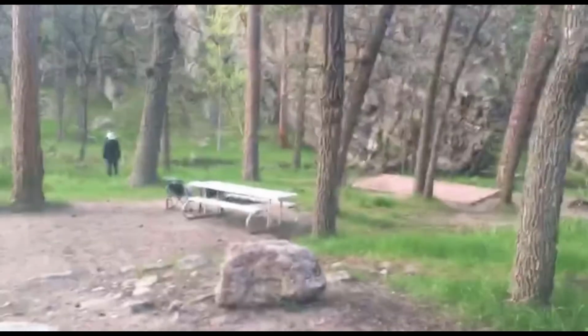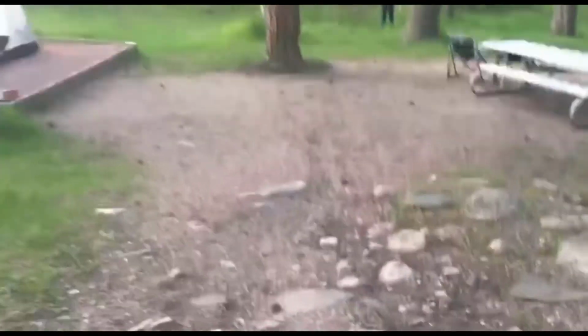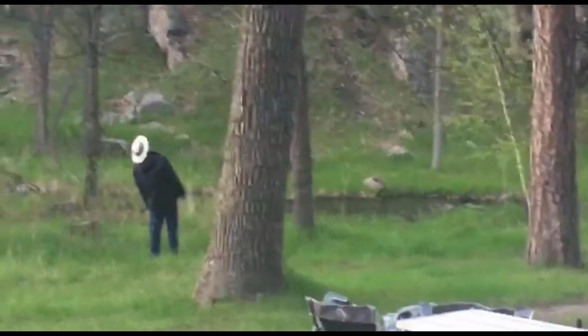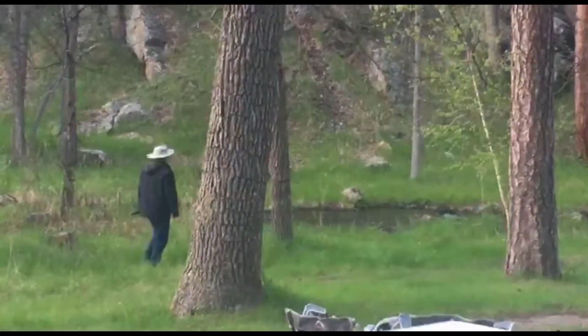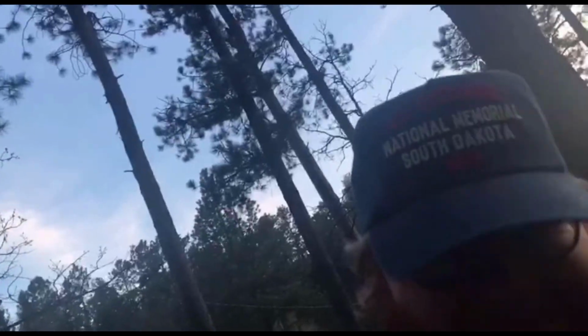And guys, we're here. We made it to the campground. There's Angel. She's adorable, as always. But yeah, it's a pretty cool place. We got a little creek down here. There's our tent. And if you look there where my dad is, there's a creek running. He's looking for firewood right now. I'm about to go help him, but I just wanted to show off the campsite. It's pretty nice. Oh, I got a hat. Look at that. Look at my hat. All right. I will return probably with pictures.